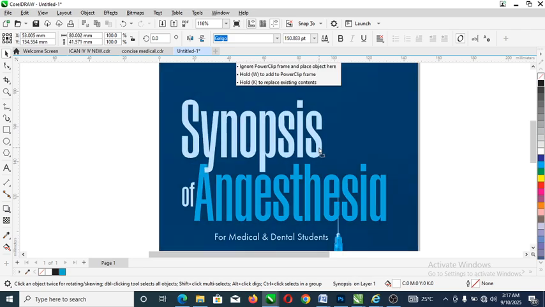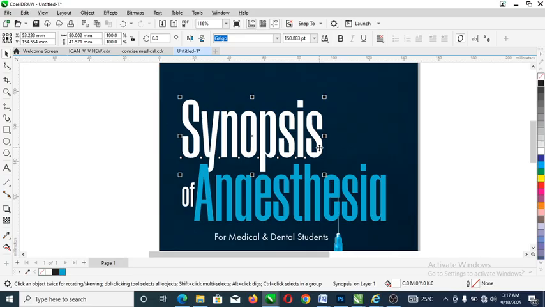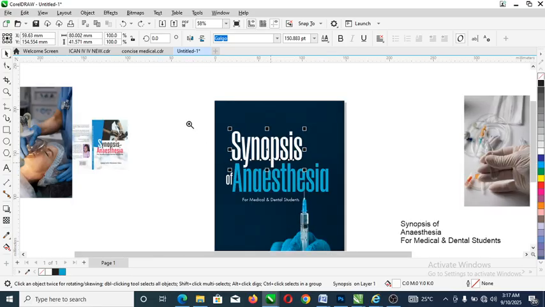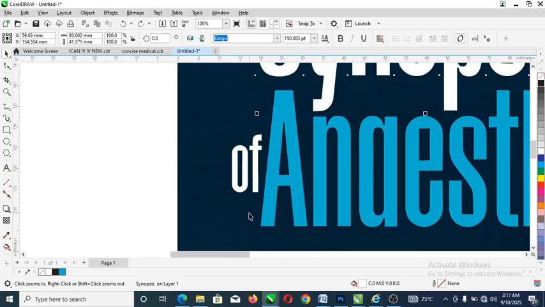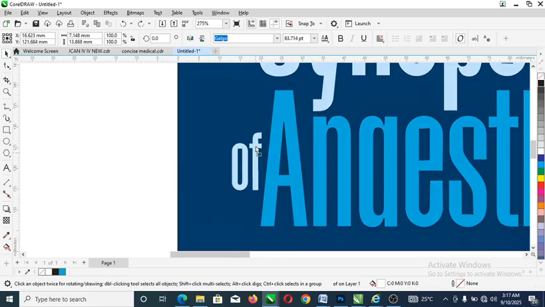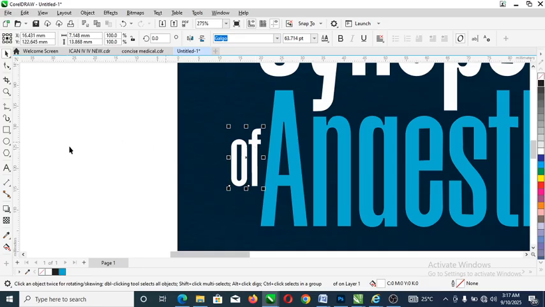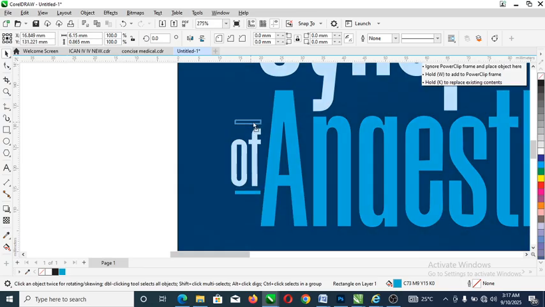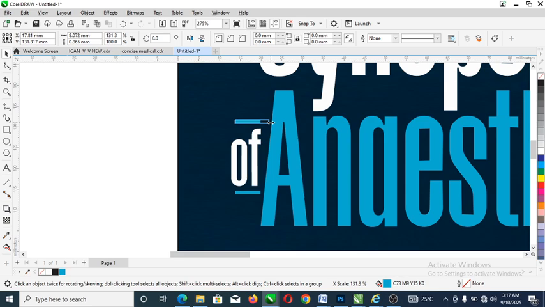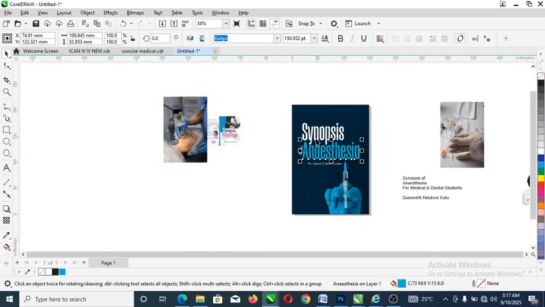Then let's have this to be a bit. No, it has to be like that. So let's zoom down. So what we are actually going to be doing is to really make this a bit bigger, and let's have a line beneath it. Good. So make it dark blue, set outline to none. Then let's make a duplicate to the top part, stretch that closer to the A. There you have it. Zoom down.